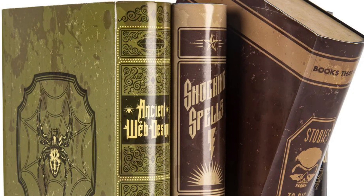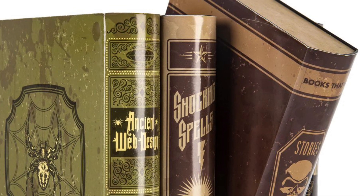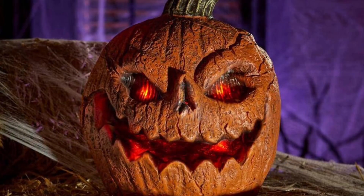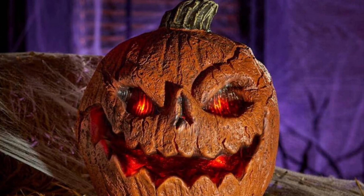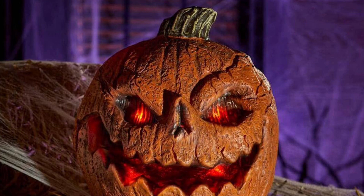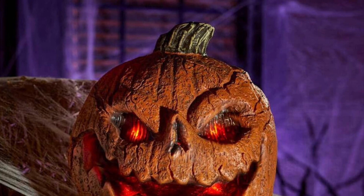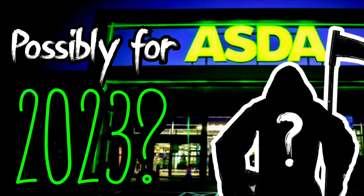Something I'd really like to see: Asda always do some kind of haunted homeware item, whether it's a haunted TV or the haunted camera they had a couple of years back. I'd love to see these spell books — one of them tips out of a row of books — it'd look great on a bookshelf or in a witch theme. Last but not least, there's this animated pumpkin, probably the least likely one as I don't think it's made by any of Asda's usual import companies, but it looks really cool and is right up Asda's alley.